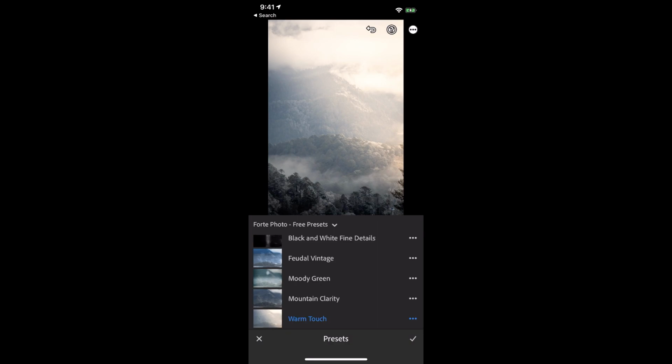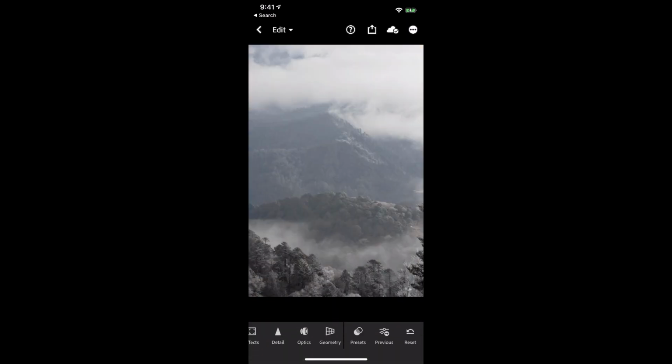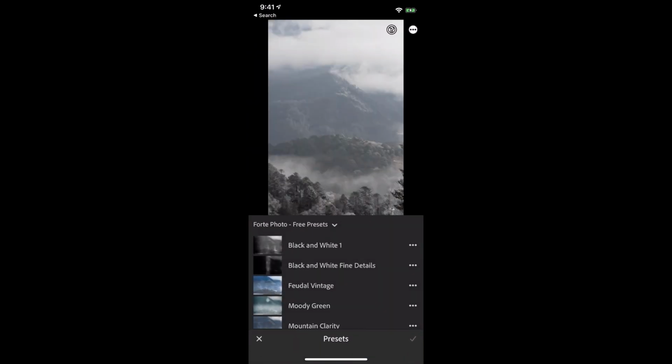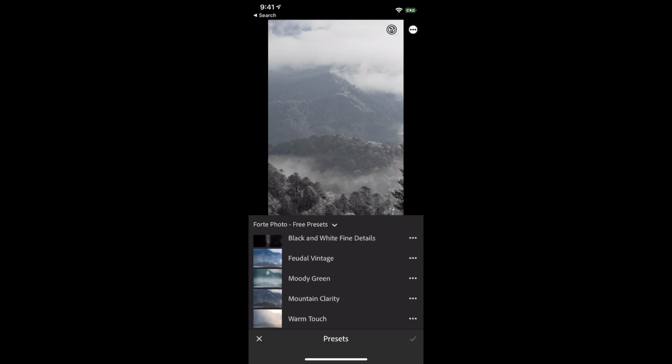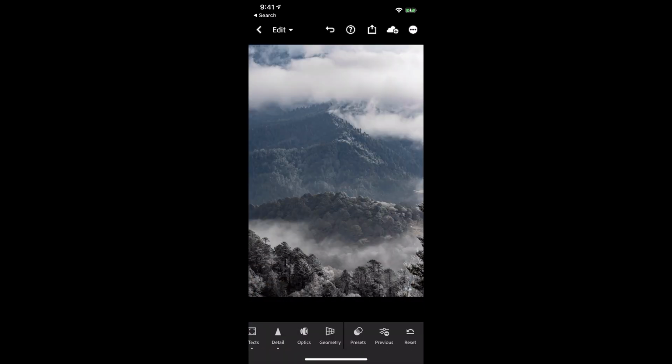So overall, not bad. I would produce this photo like this for Instagram, but because of my personal taste for this particular photo, I want to be a little bit more true to form. So let's get rid of that and go back to the original so you can see here. And then let's go to Mountain Clarity. Now, what Mountain Clarity really does is help make that fog, that mist pop just a little bit more. The biggest thing is it helps remove the haze.